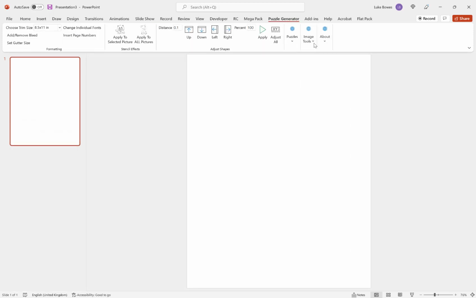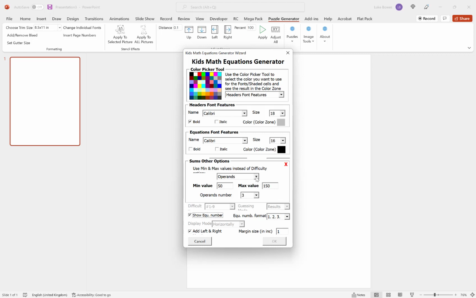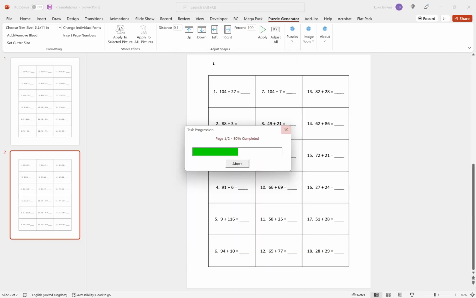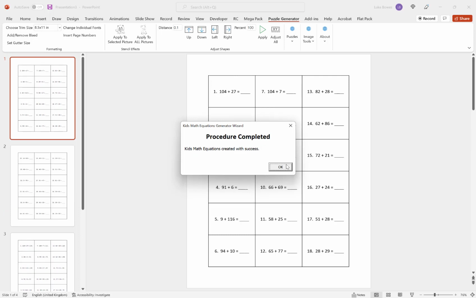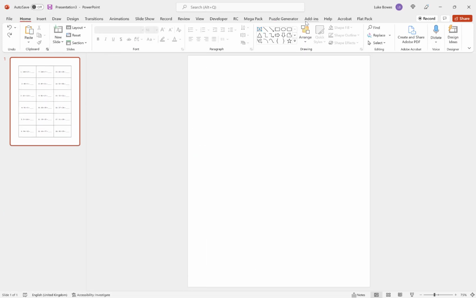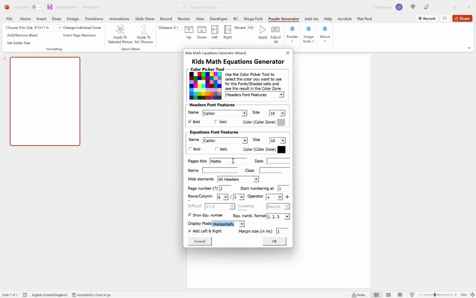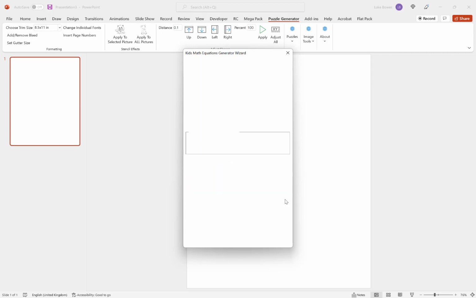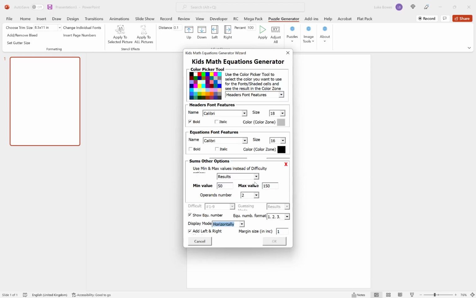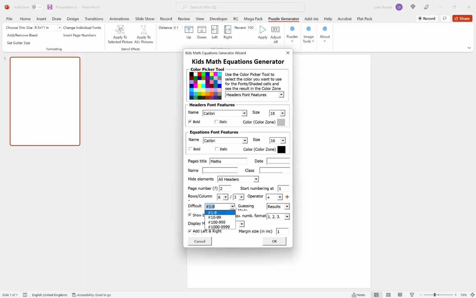Again, please do play around to find your ideal settings for your worksheets or your books. Again, you have the same with the results, and again, you can have 2 or 3. Go to 2. And then we have working out the results like so. Undo that, go back in again. And there we go. So obviously while this is active, this will turn gray and so will the guessing mode. That's simply because you've set it in here. And if you want to not set it in here, just go back to the dashes here, and then that will activate the difficulty setting here and the guessing mode here.